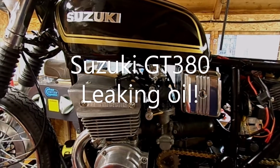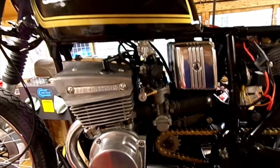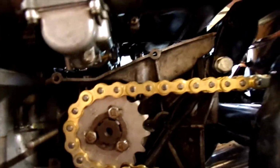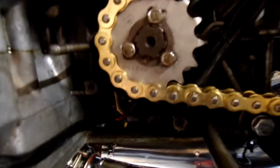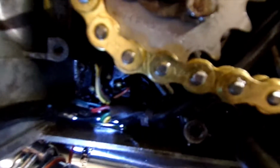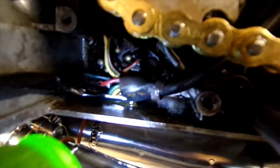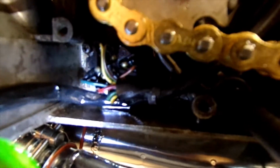We are back in the shed, back on the Suzuki GT380. I was just looking at trying to get the sprocket cover on the other day. I did notice, whether that'll come out on video or not, you can see in there some oil, a little bit of oil leak from somewhere.